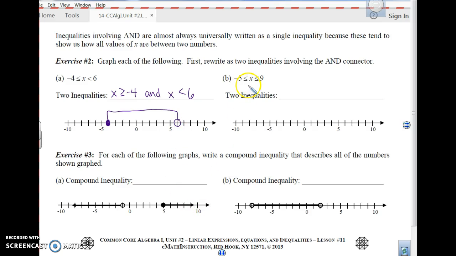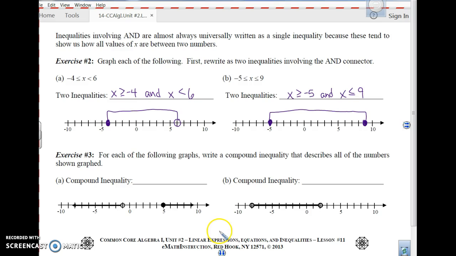Okay, what are my two inequalities for this one? Well, reading from the x, x is greater than or equal to negative 5, and x is also less than or equal to 9. All right, so this is going to start at negative 5, and it is included because it's equal to. And then it's going to stop at 9, also included because it's equal to. And the values of x have to fall between negative 5 and 9 inclusive. So it's going to look like that. So you should be able to go between this graph and the two inequalities you're talking about.